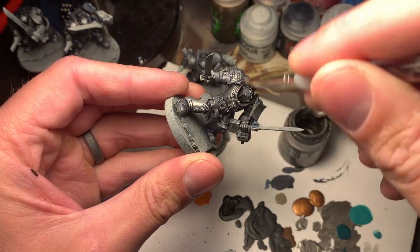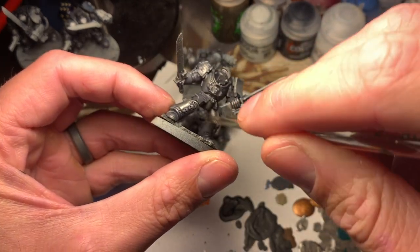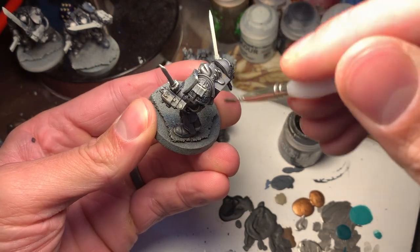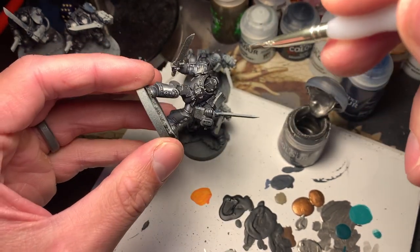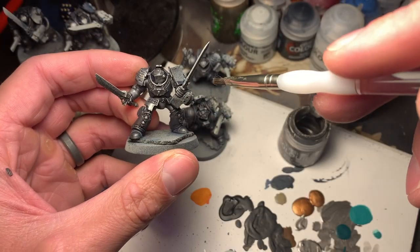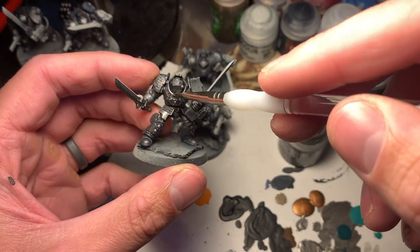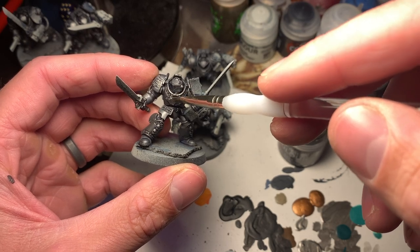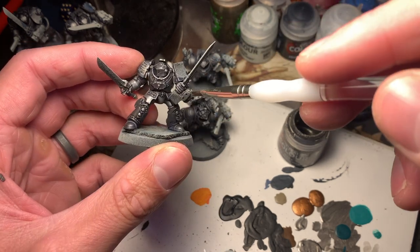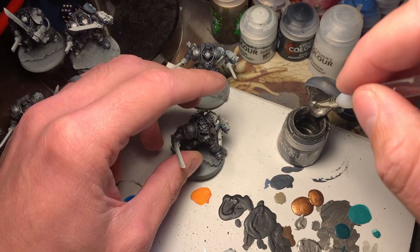I want to use Storm Host Silver or another light silver in order to decide what parts are shiny rather than just making the whole thing bright and shiny. Normally when I spray it black and do my Lead Belcher dry brush over it, it makes it so I can keep areas like under the legs, arms, or beneath the helm dark silver, and then everything on top could be bright. That way it gives it more depth and that more grimier — I hate to say grim dark — but grim dark feel to it.